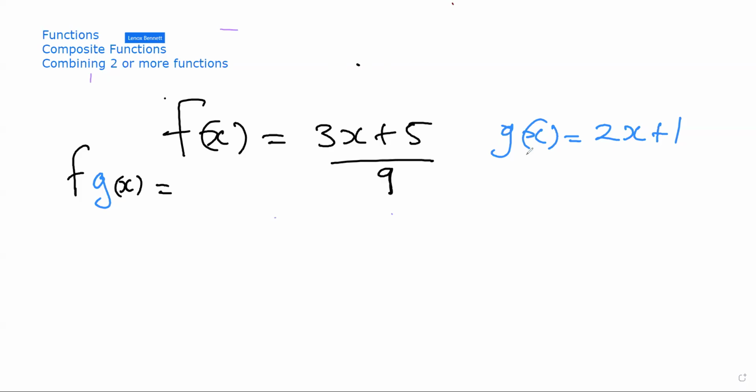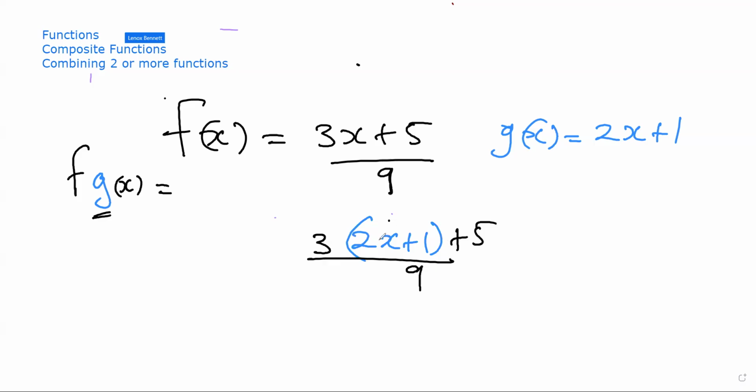Alright, so we have g of x equal to x plus 1, right? So g is the last function. So we're going to write back the last function. No change, same rule. Put that in bracket. And then we do the same now, but now we're going to write back f. Now f says 3x, remember this is our x. So 3x plus 5 divided by 9.